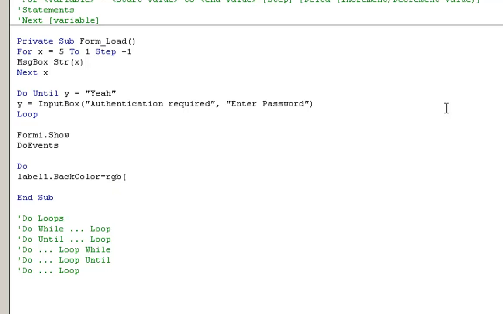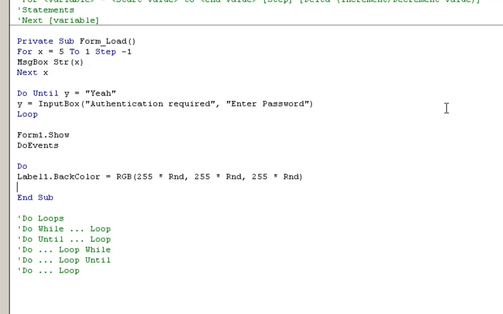In our modern systems, we have 256-bit colors. That means the color range of red, blue and green components can be from 0 to 255. That means if we want our label one's back color to be white, then we'll write 255, 255, 255, and then we'll close the parenthesis. This statement will set the back color of the label 1 to the white color. But we want random colors, so we'll multiply everything by RND. RND is a keyword that is used to generate a random number. We'll repeat the same for the blue and the green components.